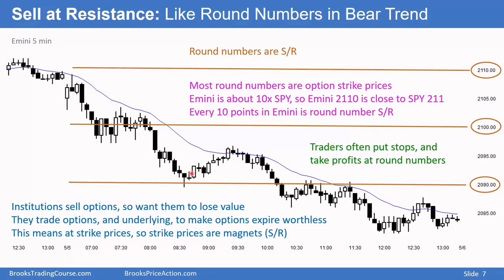The market's rallying and you're wondering, where do I put my initial stop? Maybe just a little bit below 2090. The market is bouncing here. Where should I sell? Well, maybe at the moving average. Maybe I'll place a limit order to sell at the round number, 2090. When you're trading, a lot of times you have to make quick decisions and you're not sure where to place stops, where to take profits. And a quick, easy way to do it is just grab a round number. And because a lot of traders do that, round numbers are important and therefore they are magnets, and therefore support and resistance.